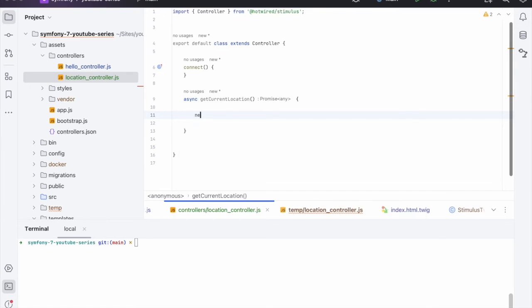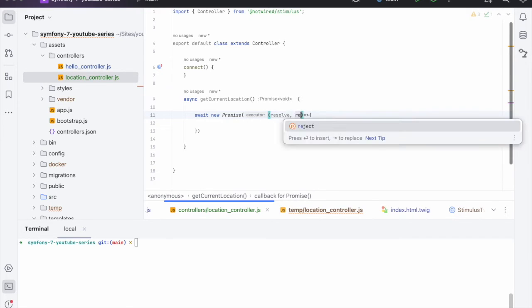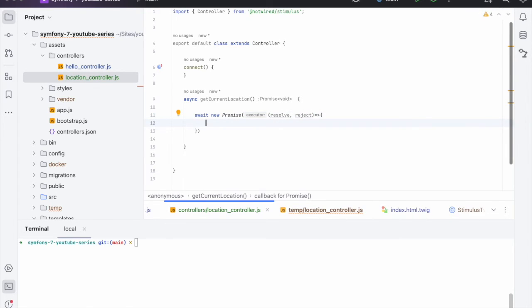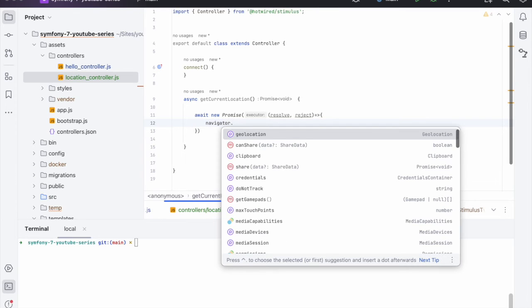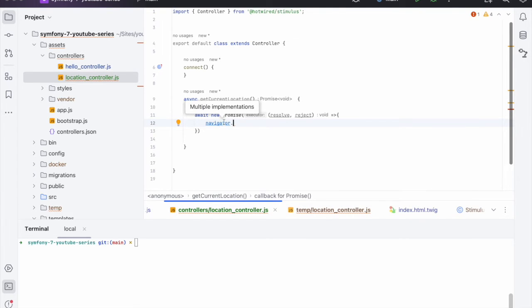Right, so in here we need to create a new promise, and then inside of there we can say resolve and reject. So here we need to access the navigator object.